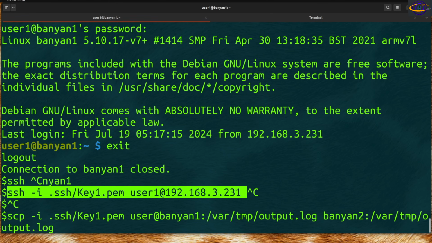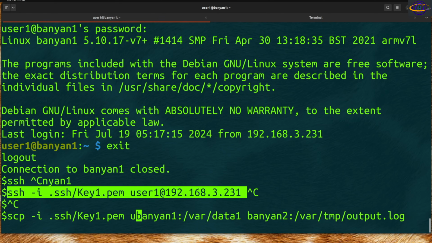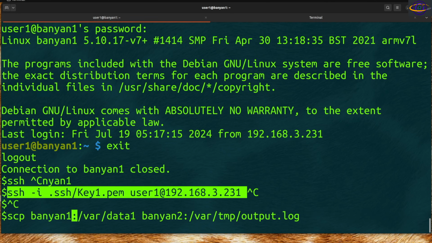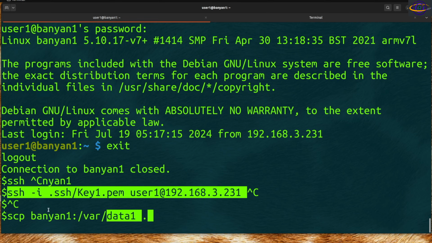Another useful thing to do is if you are copying a directory from a remote host, if you want to copy this entire directory, or maybe it's like var data1, to, for example, your current directory, you're going to need a -r for recursive.